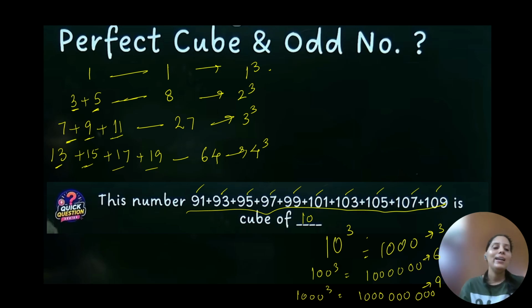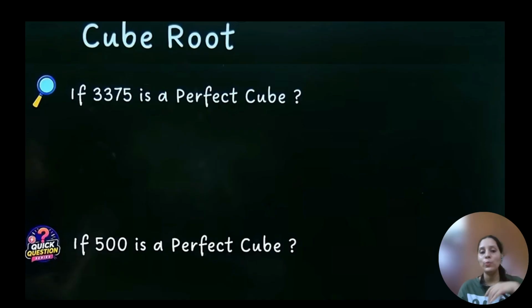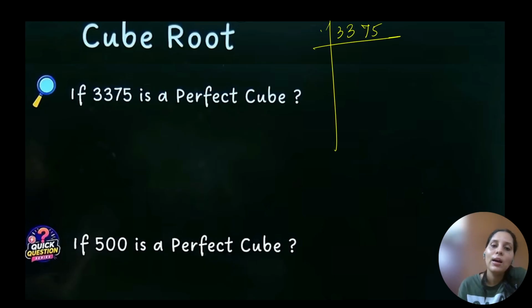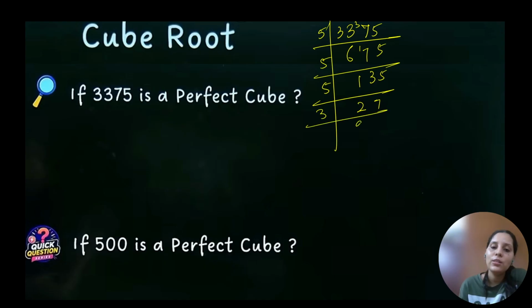All right. Let's go. Next, cube root. See, one method is you can always do prime factorization. That is one method. The other method I'll tell. Okay, this one let me help you with prime factorization. 3375: 5 6s are 30, 5 7s are 35, 5 2s are 10 and 7s are. 3 9s are, 3 3s are, 3 1s are.